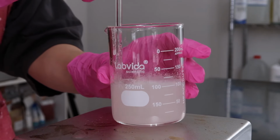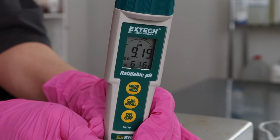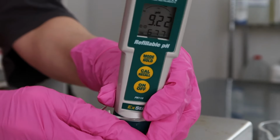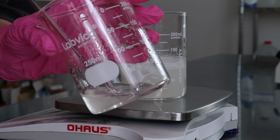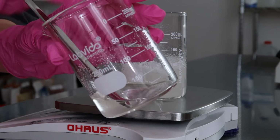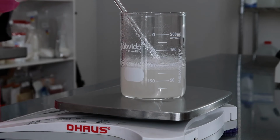So the natural pH is like 9.20, somewhere around there. So we do gotta make sure we lower the pH. Personally, I do find lowering the pH to be easier than raising the pH, but that's just my opinion. So in this container, I have 50% citric acid dissolved in 50% distilled water. Sorry to be throwing more things out at you, but that's what you gotta do. You gotta dissolve equal parts citric acid in equal parts distilled water. You can get citric acid basically anywhere: grocery store, Amazon, most cosmetic ingredient suppliers sell it. It's pretty easy and inexpensive.